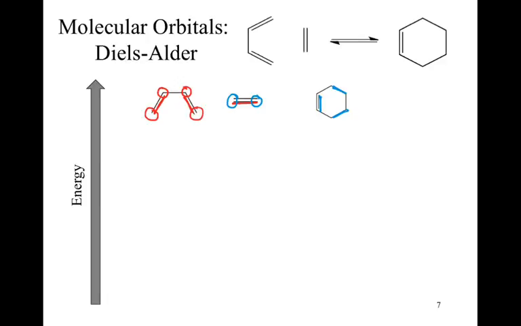If we're going to look now at our molecular orbitals, well, for our diene, what we're doing is taking the atomic orbitals and looking at how the atomic orbitals can interact with each other. In this case, typically the easiest one is to make all the orbitals overlap with each other so that we can get the lowest energy conformation possible. Remember, we have to shade, so if I shade that one, the next orbital needs to be shaded in the exact same fashion. That way I can get orbital hopping back and forth through the pi system.